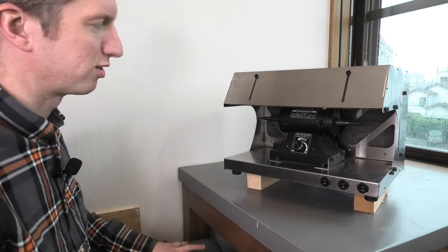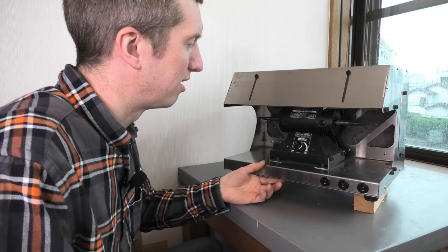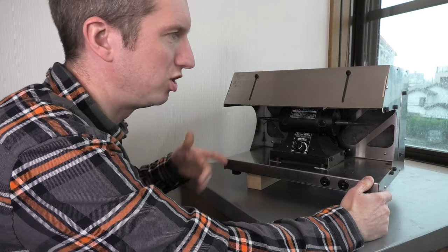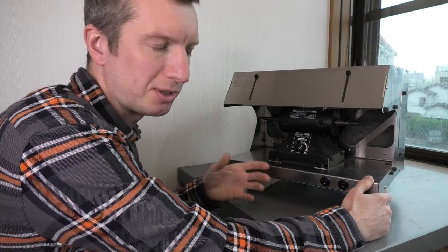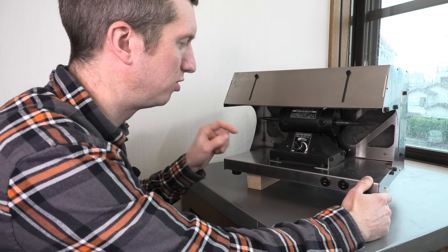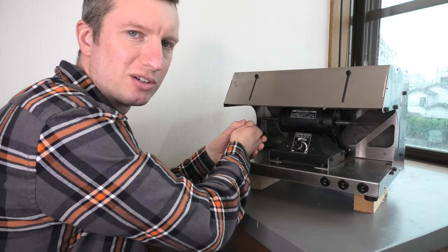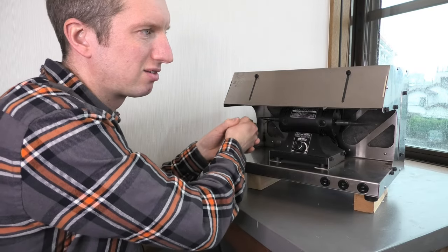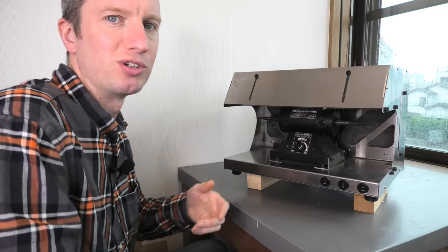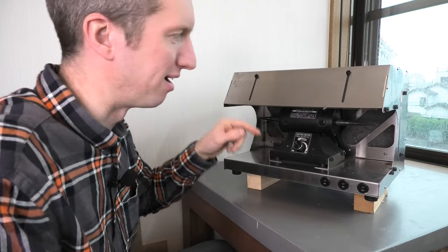There's advice on polishing pendants, chains, fine chains, large chains, earrings, rings, or different types of rings — there's always a little trick on how to hold it, how to move it, how much polish to use, what type of mop, what type of brush. I've got a lot of stuff figured out. If you're a hobbyist jeweller working at home, you can get away with a small motor. But for professional work, especially platinum pieces, you need something more powerful. I can push against the spinning mop and it just slows down — it's not really powerful enough.